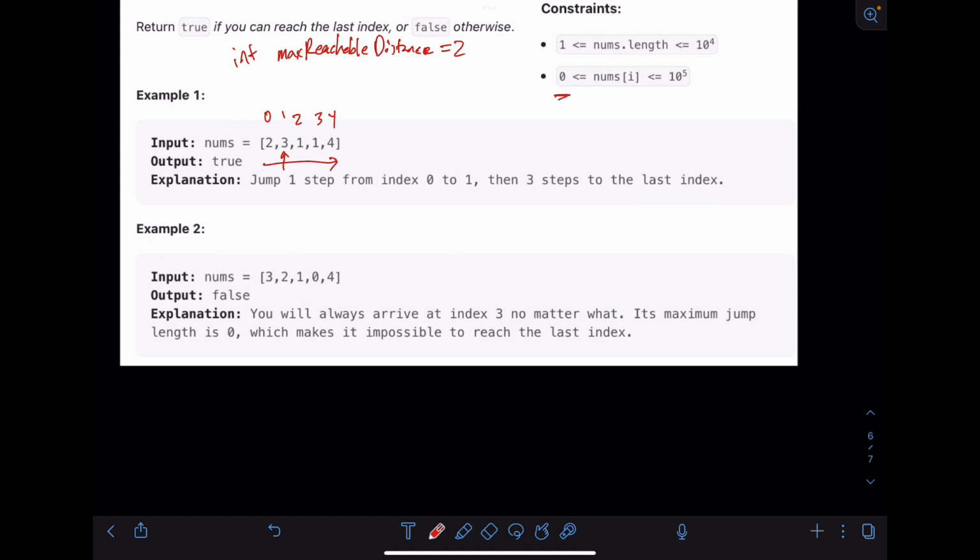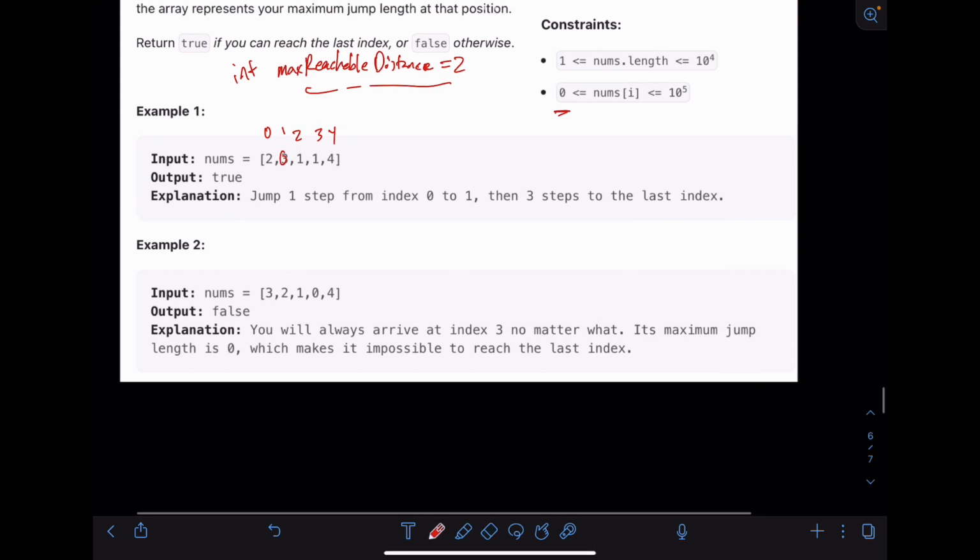It's not going to get you to this point. And if this index was greater than this value, that means all of the indices over here, including the endpoint we want to reach, is also greater than the maximum reachable distance. So it's impossible to ever reach where we want to go.